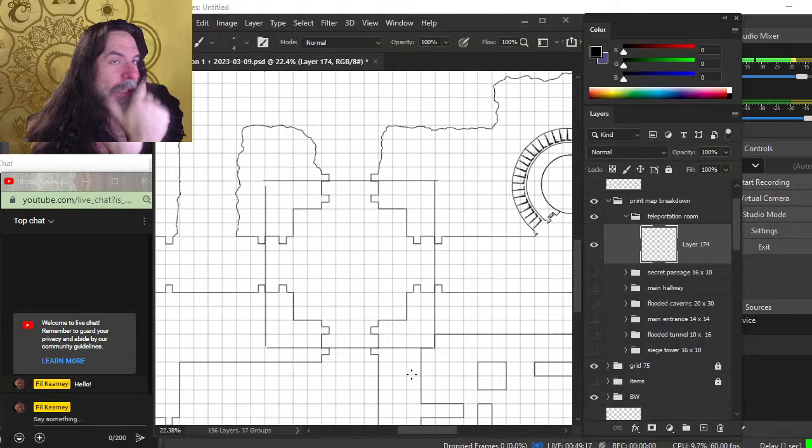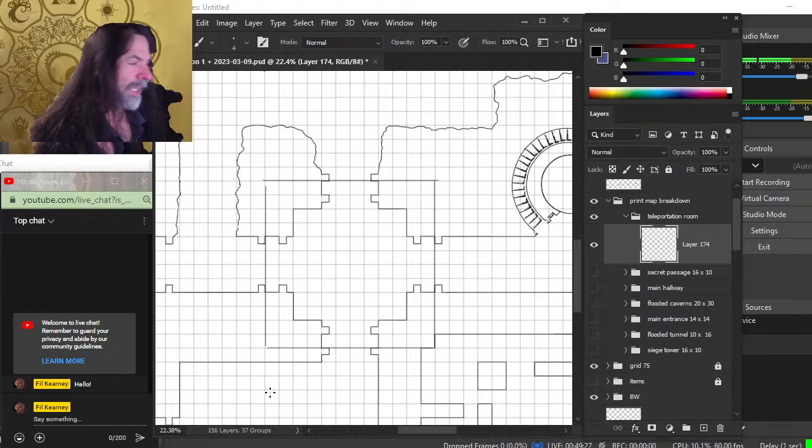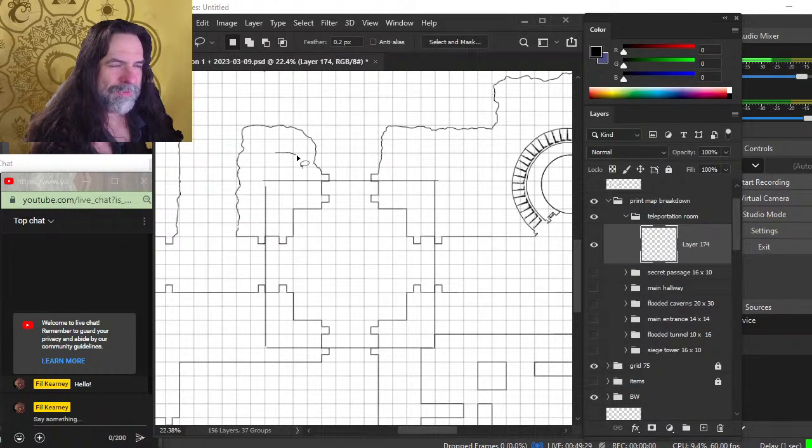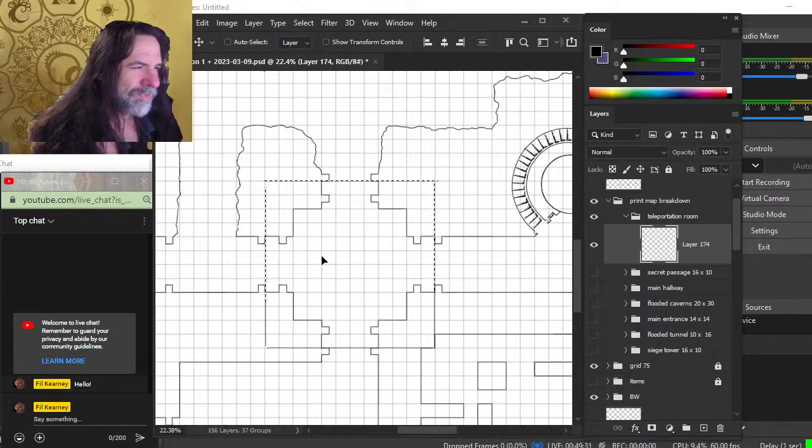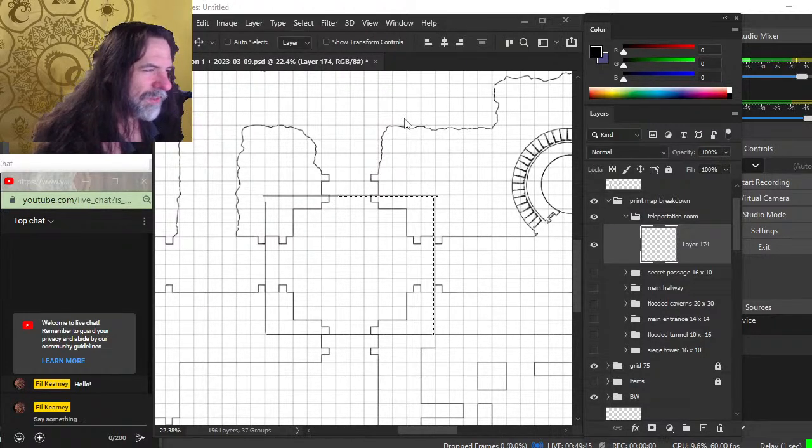It's too big. I don't want to make it any smaller because you need to have the teleportation room in there. So that's proper. But if I trimmed it down, I could do it like that, like a cheating monkey.